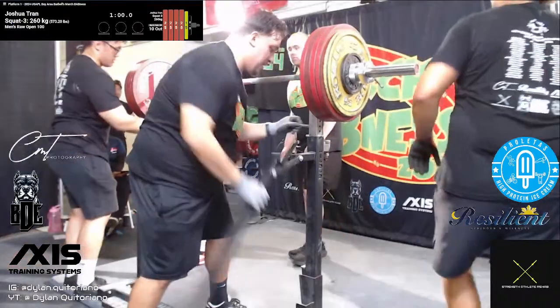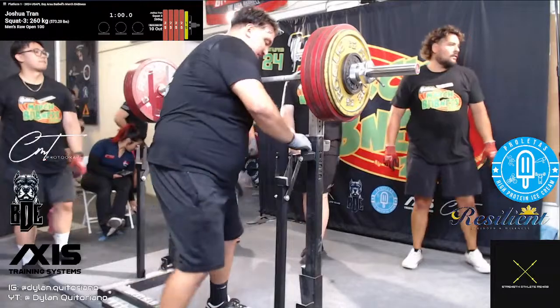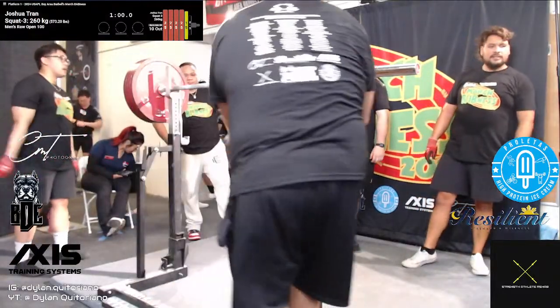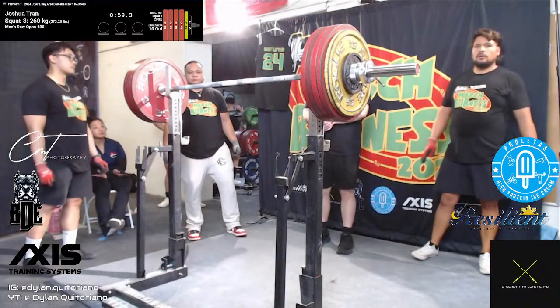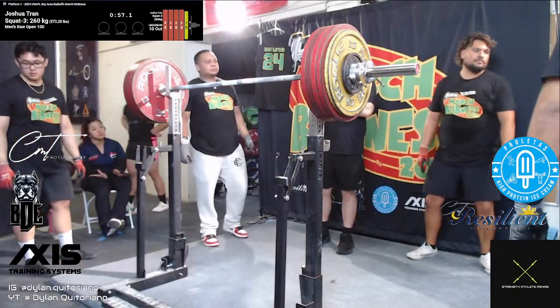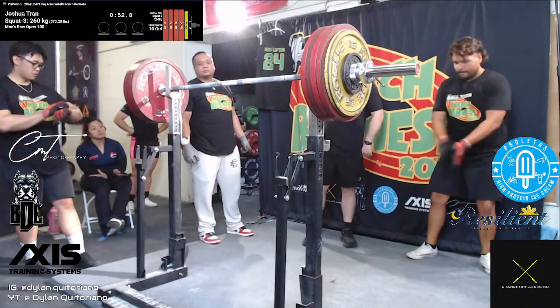We got Josh coming up with 260 kilos, 573 pounds. Bar's loaded for Joshua, come on. Last lift of the day, 260 kgs.